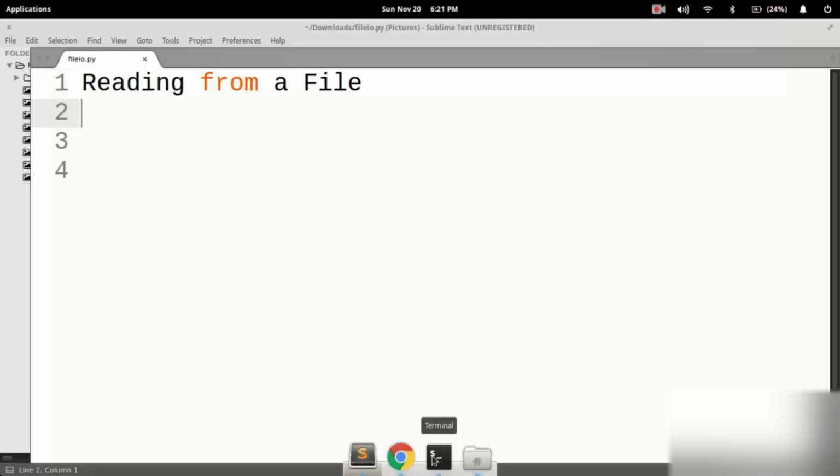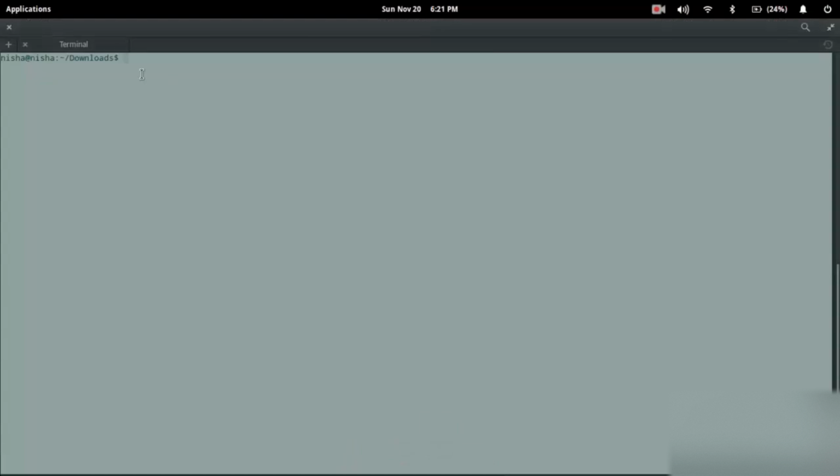So let's go to the terminal, and since I have changed some of the lines in my test.txt which we saved previously, I just want to cat through that. Cat test.txt. I just changed the second line to second line and third line to third line, and removed the fourth line.